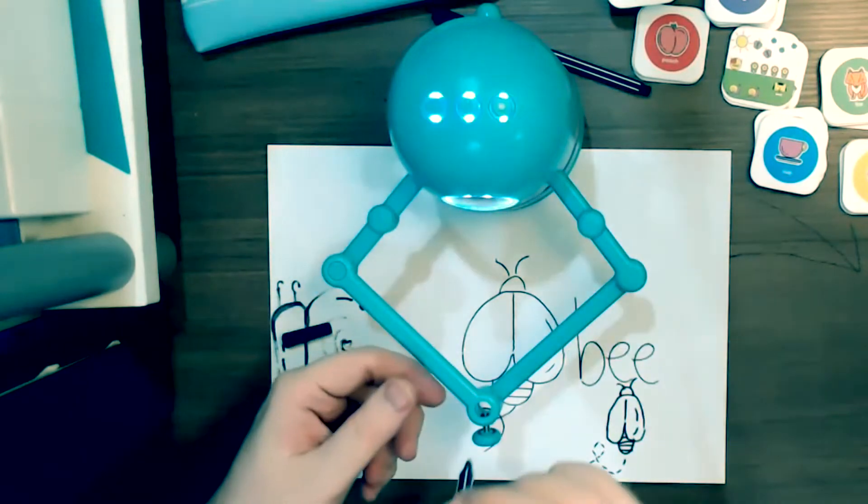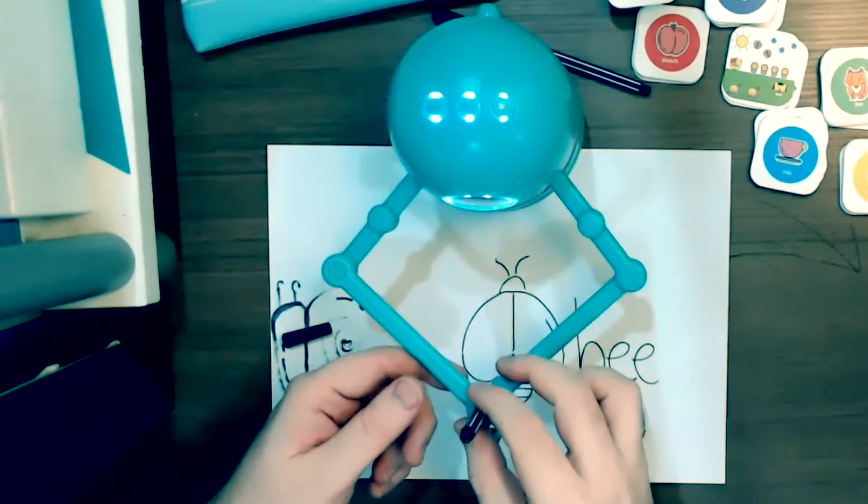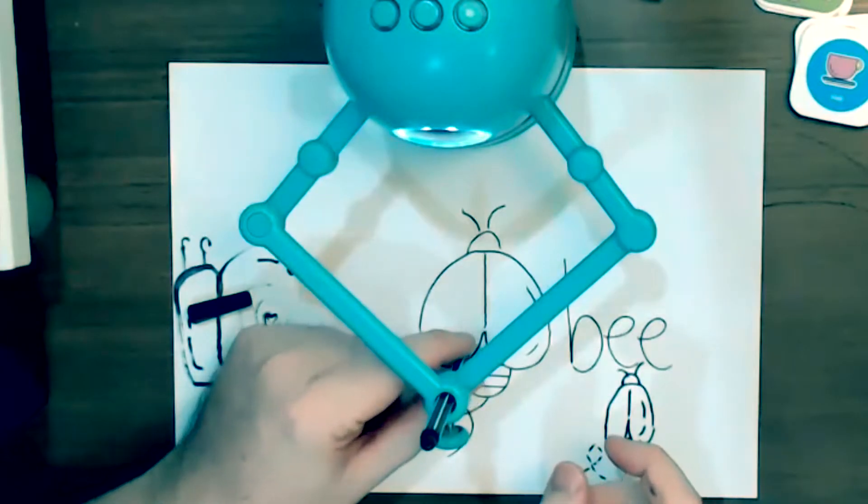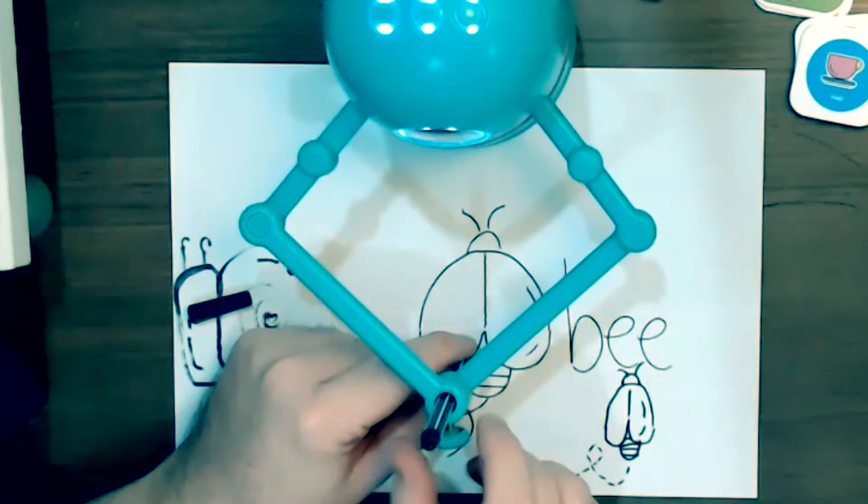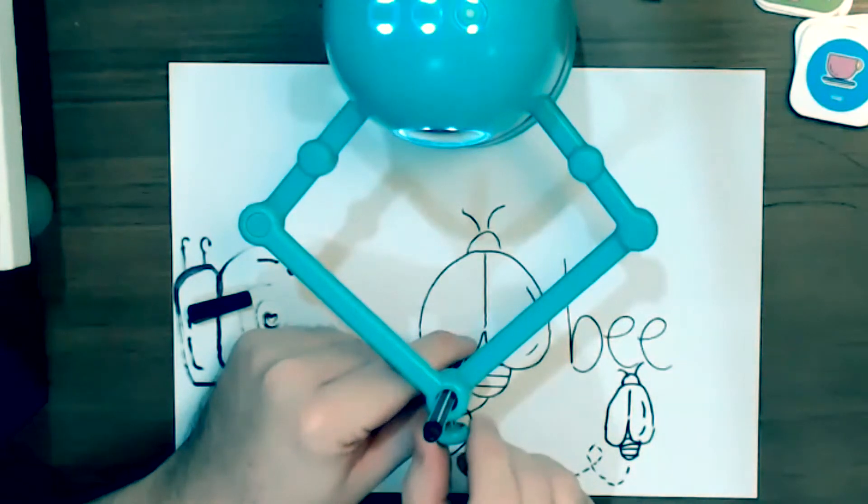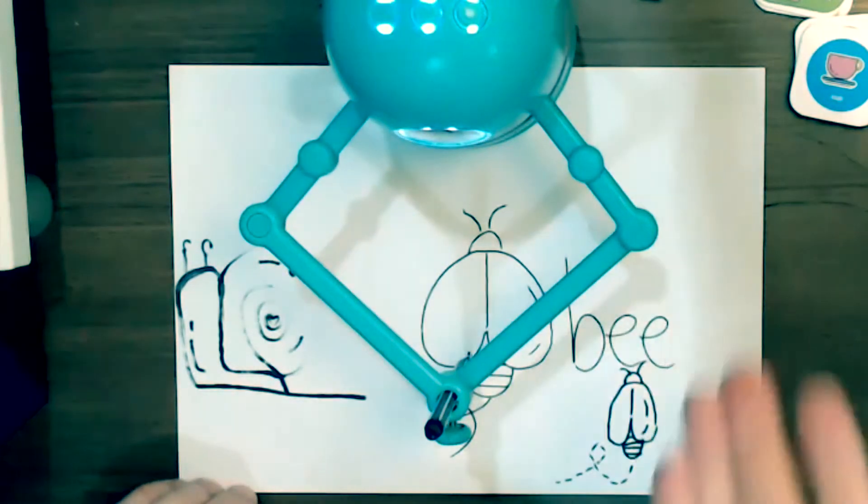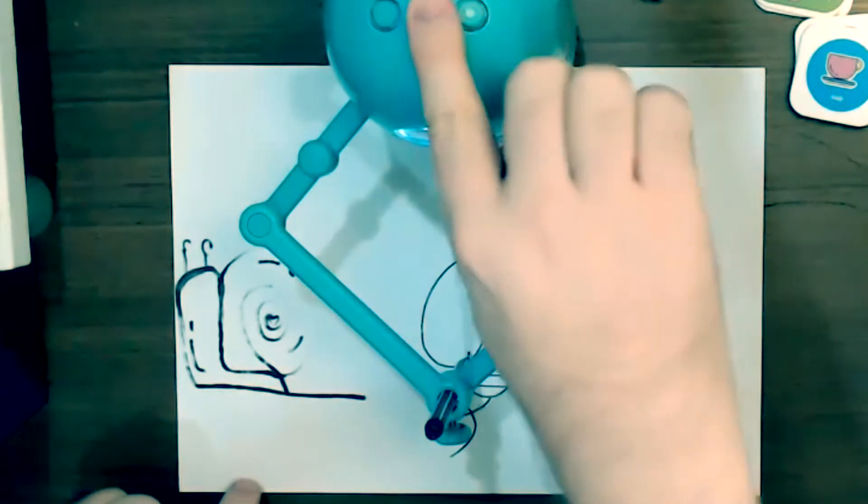So, it tells you to just drop the pen in until it touches the paper. Hold the pen very lightly here and then simply screw the bolt in, hold the pen in place. And Quincy said, press any button to continue when you're done. So, we'll just press the middle button.